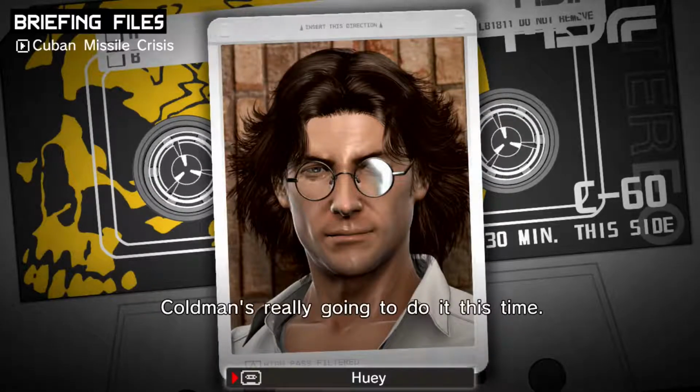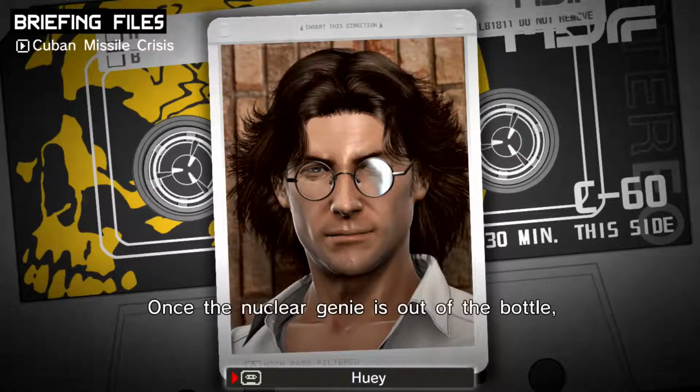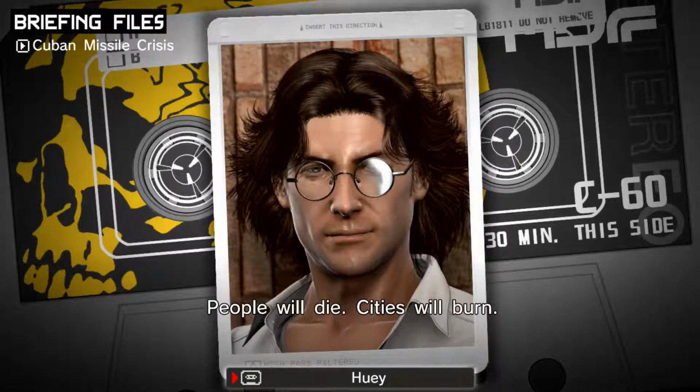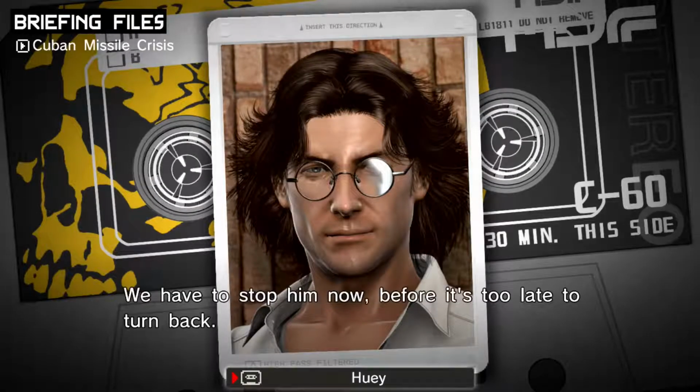Coldman's really gonna do it this time. Once the nuclear genie is out of the bottle, the yoke of deterrence is going to be meaningless. People will die. Cities will burn. We have to stop him now before it's too late to turn back.